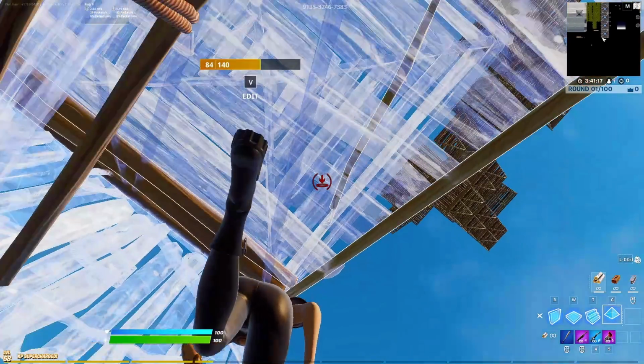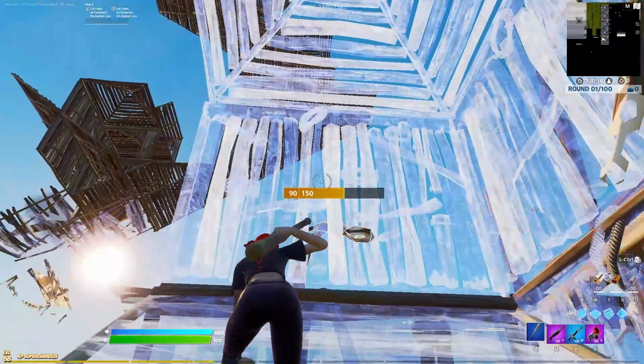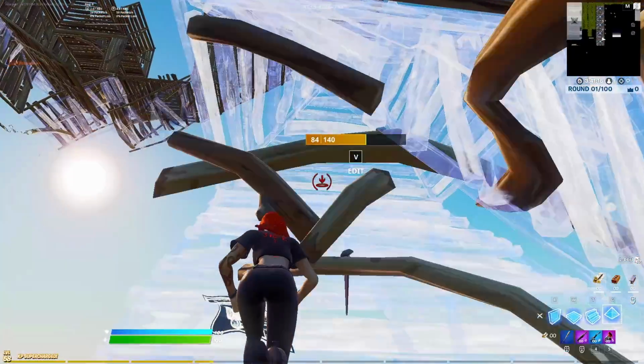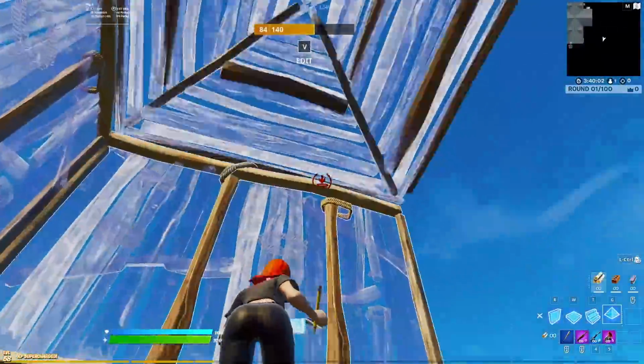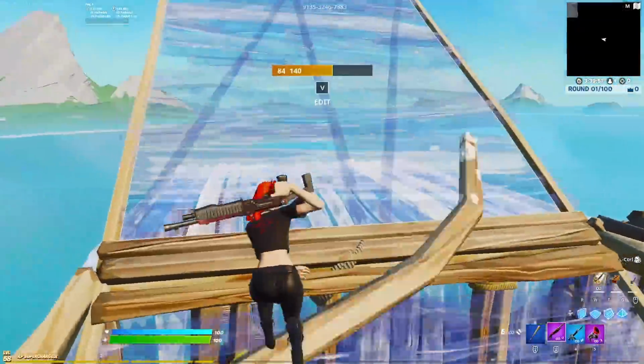You place a wall in front of you and then a cone on top, or you can do another 180 and it's just like we did before. You swing the high walls into place. From there on, you can just keep doing this until you have high ground or until you see an opportunity to piece control the opponent. So let's check out an in-game example of this move.